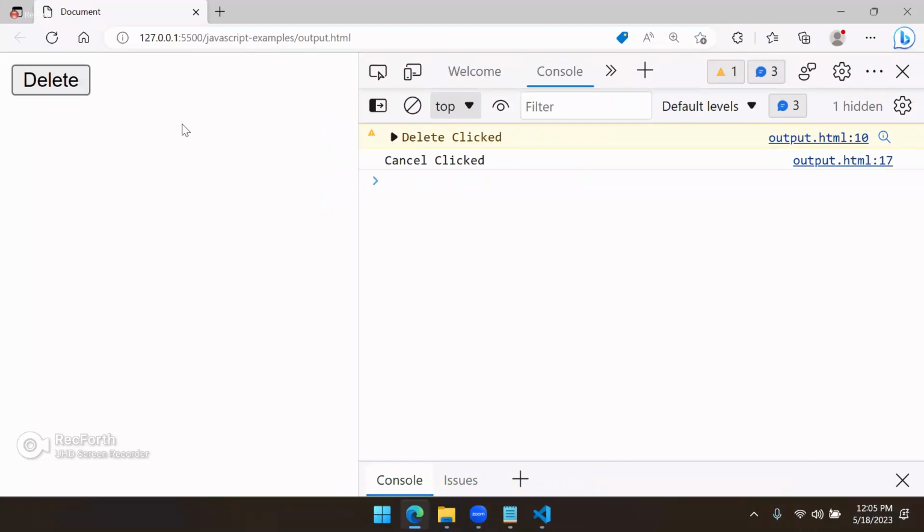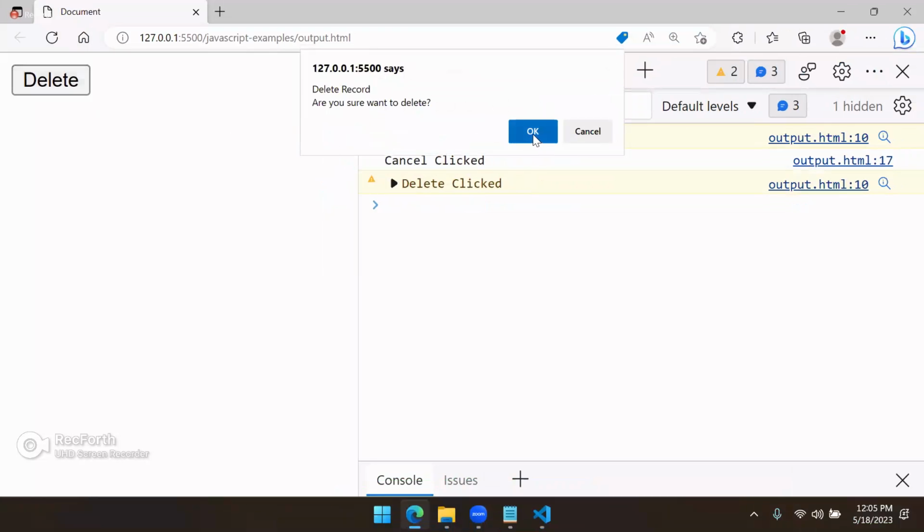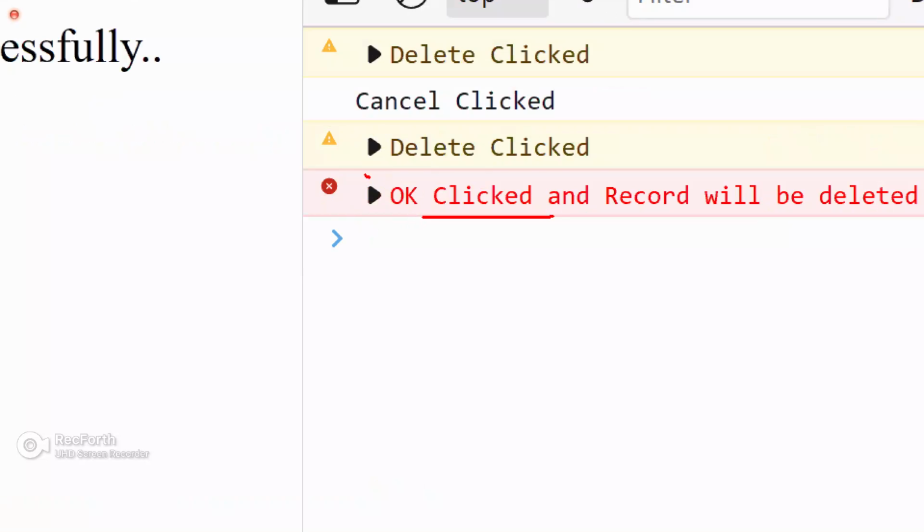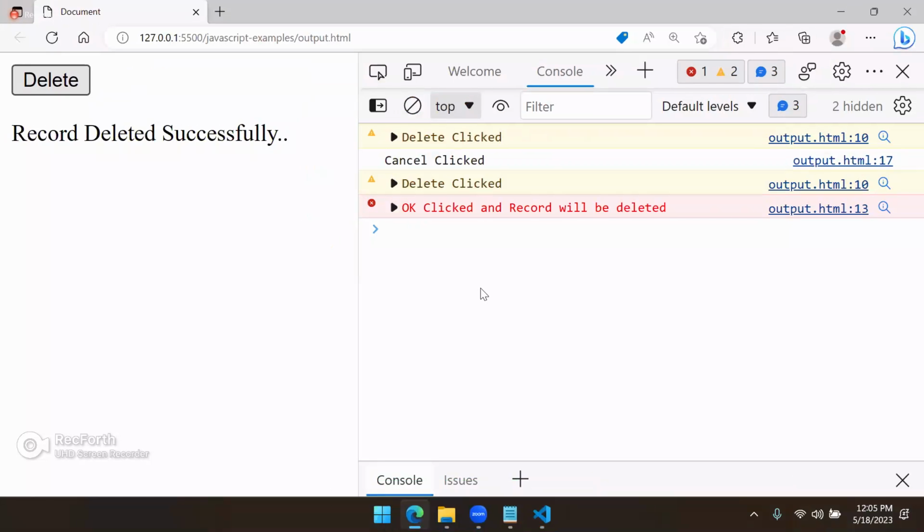For example, you click delete and again OK. Then it shows like OK clicked, record will be deleted. This is an error style. These are not for general people. These are for developers. Finally, when you are publishing a website, this must not be there. You should never keep these console things inside the browser.